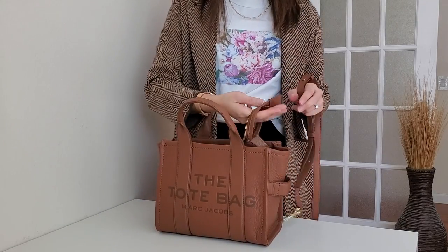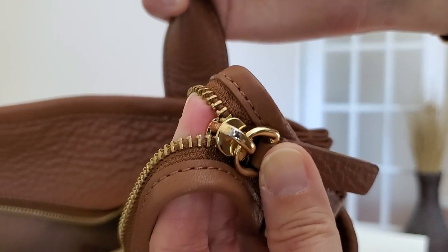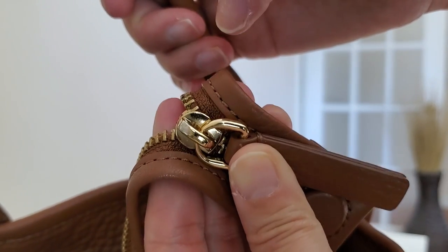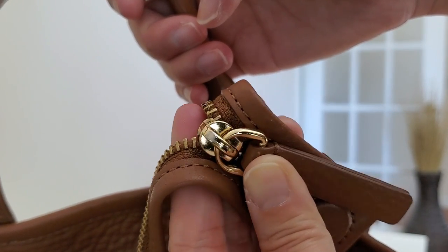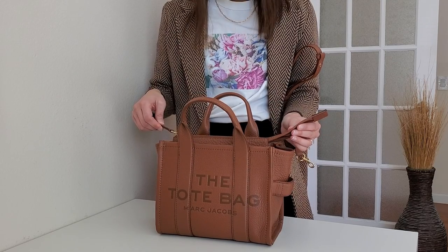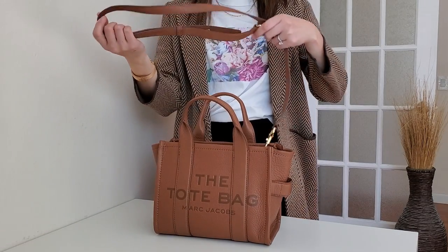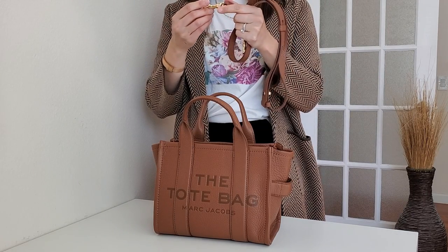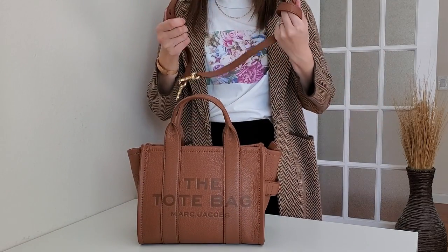The hardware zipper — I don't really close the zipper, but the hardware is not tarnished. However, I do see a little peel on the zipper pull area; the gold hardware on that part is definitely peeling. I wasn't really using the zipper — it was always inside — but maybe I scratched it at some point. The zipper itself still looks great, but keep in mind that the gold hardware pull will peel. As for the straps, I don't use the crossbody strap very much — I mostly carry this as a top handle — so the leather strap still looks great with no other peeling.